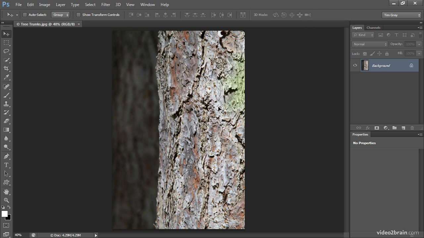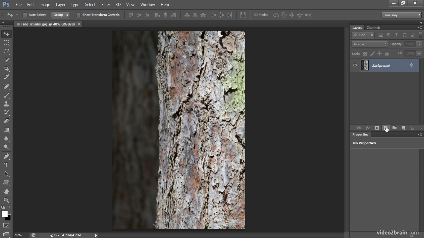There's some green in the bark of the tree. I'm guessing there was an object close to the lens that was rendered completely out of focus. And so we have a color tint where we don't want it, but the texture is perfectly fine. So all we need to do is change the color in that particular area. And we can do that thanks to the color blend mode and the brush tool.